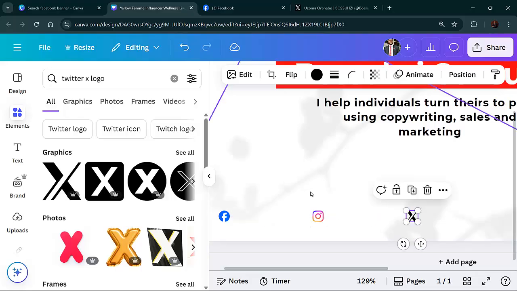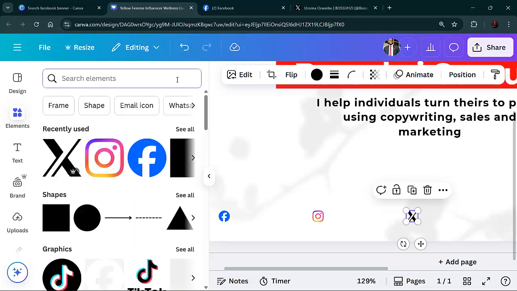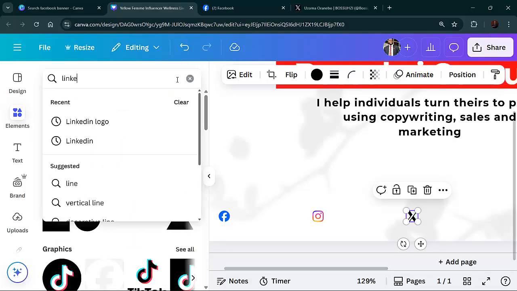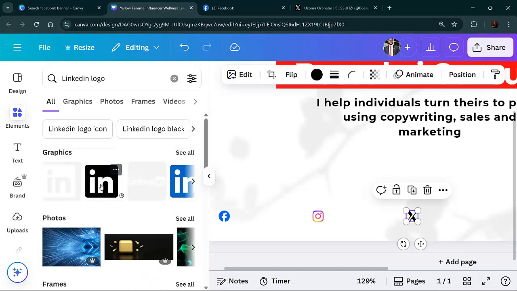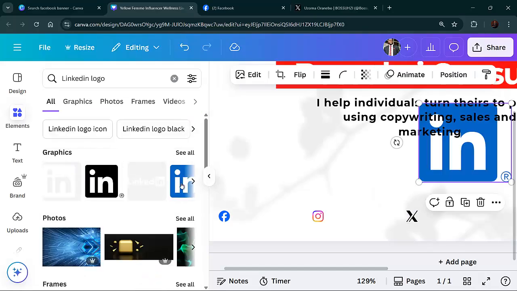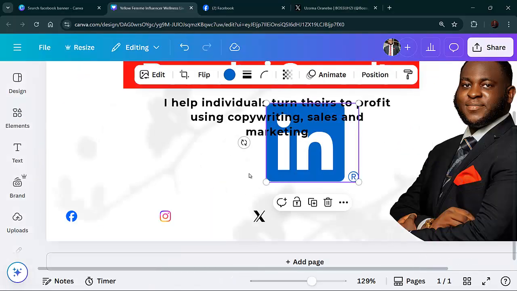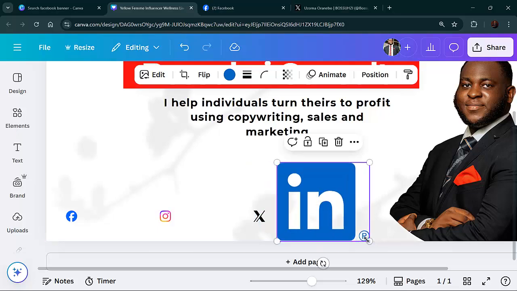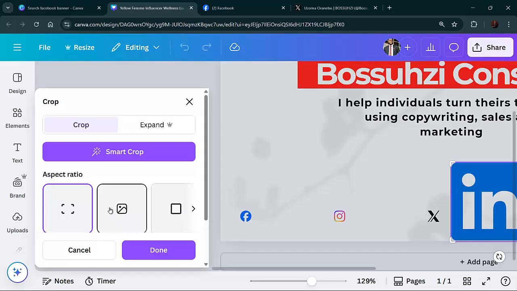Alright, so the next one is LinkedIn. LinkedIn logo. Then we pick this one. We are picking all the colored logos. So we'll go back here and bring it back here. Now you need to resize this LinkedIn logo.